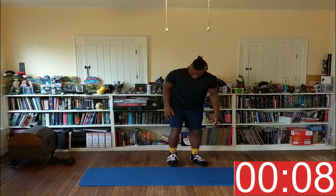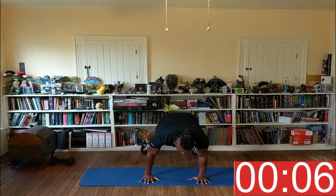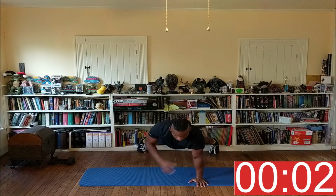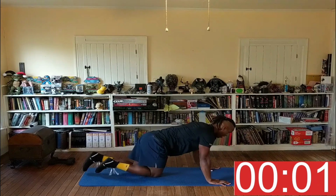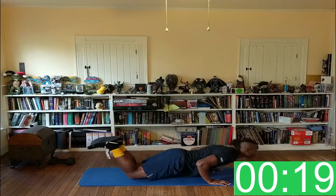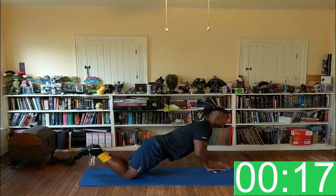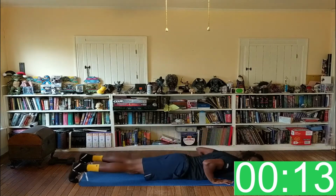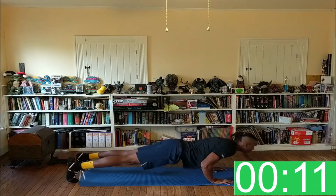Alright, next up we've got your push-up with a shoulder tap. Here's a front view for you. Hips drawn in, come down, tap the shoulder. Now, the wider your feet, the easier it'll be to keep your hips nice and square on this one, folks. So feel free to go ahead, widen that stance, or maybe even take it down to the knees. 10 seconds, folks, 10 seconds.